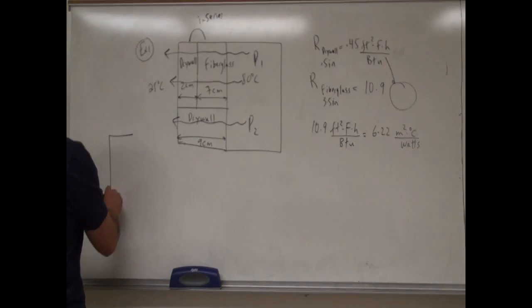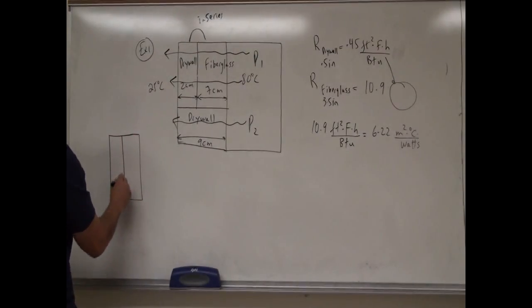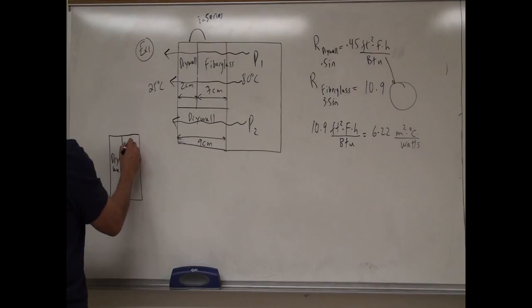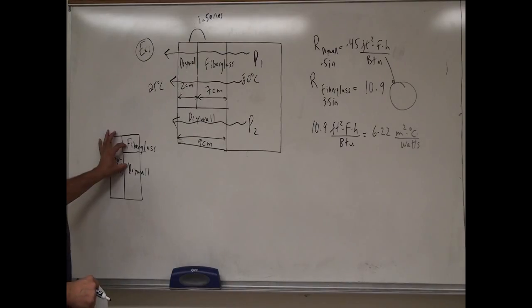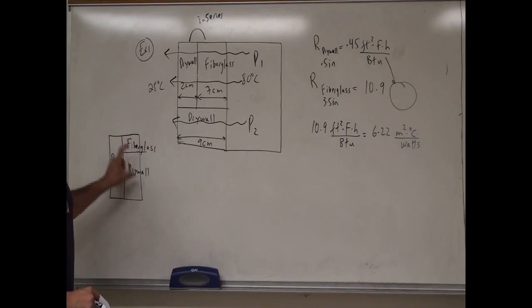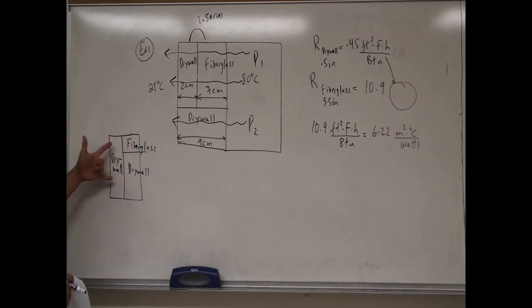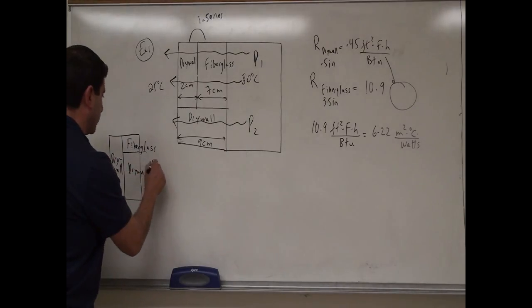If the wall was like this, let's say you had drywall like this, and then you had the material here, fiberglass, and over here you had drywall. Then these two would be in parallel, and you have to do the parallel first. You have to do the combined insulation factor of the fiberglass with the drywall, and then the combination of those two is in series with the outer drywall. Then you would do series. So this one is parallel first.